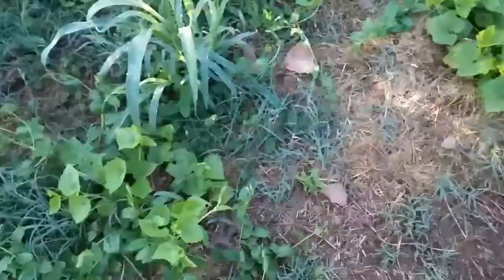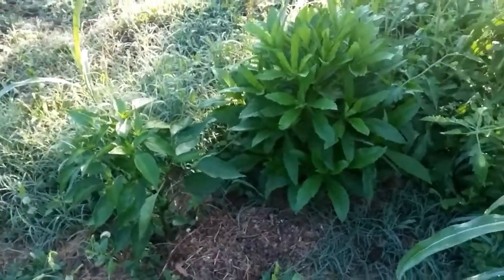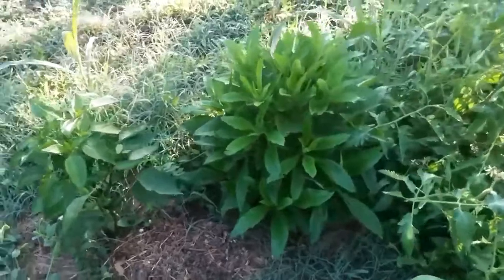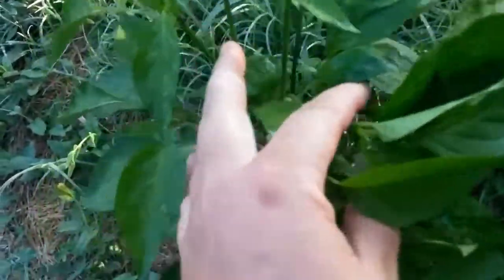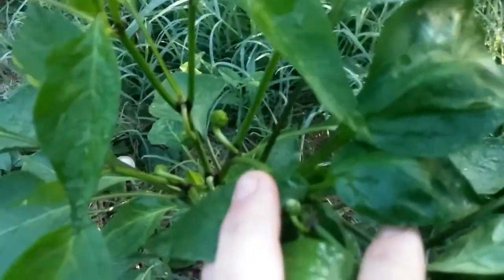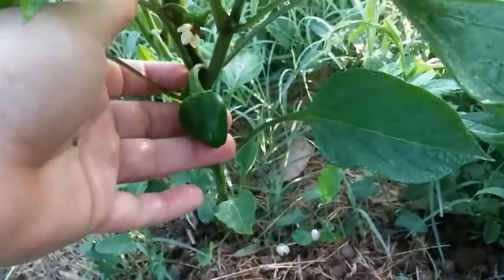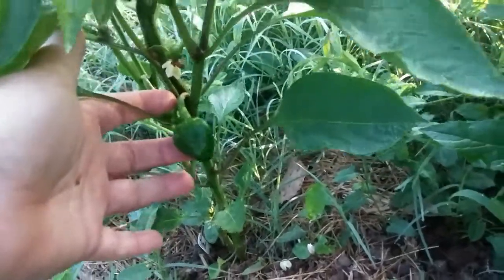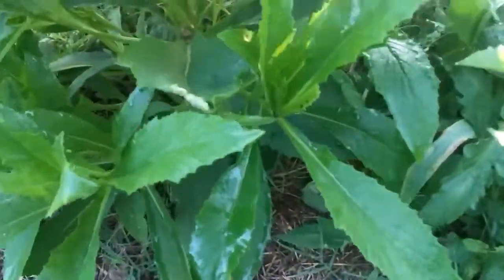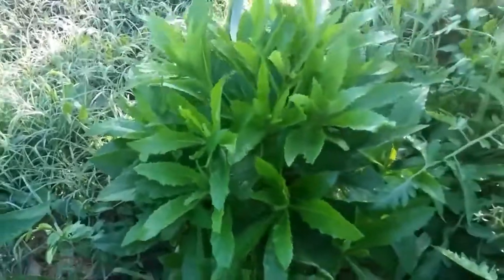They look really good — not as big as I thought they would be by now, but they look really well. Tomatoes of all kinds, and there's my two pepper plants. There aren't a whole lot of flowers, but I did see some fruit on here the other day. There's a couple little baby ones — little baby peppers. There's another one by my finger. I knew I saw a bigger one. This is red cheese — they don't get real big, so that one should be ready. The habanero plant — not many blooms, I'm not sure what's going on there, but the plant looks very healthy, very big and full.